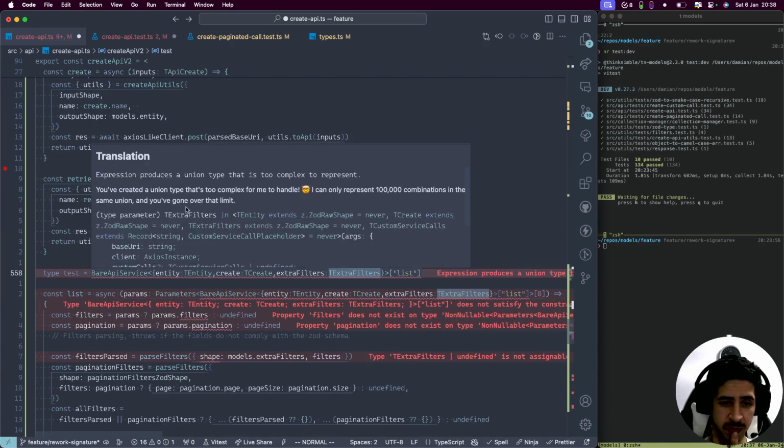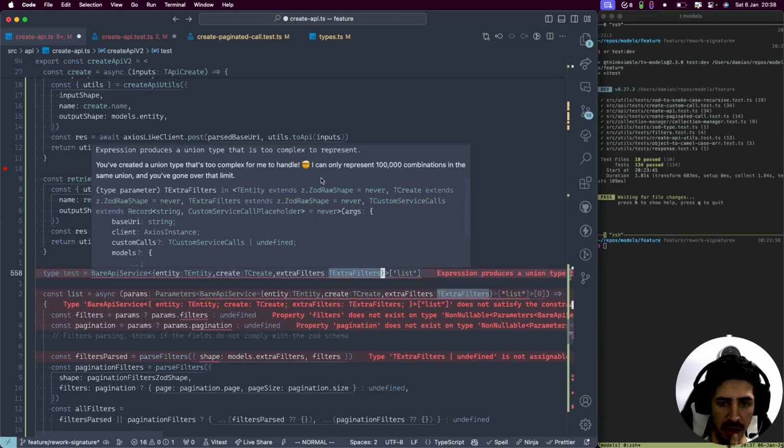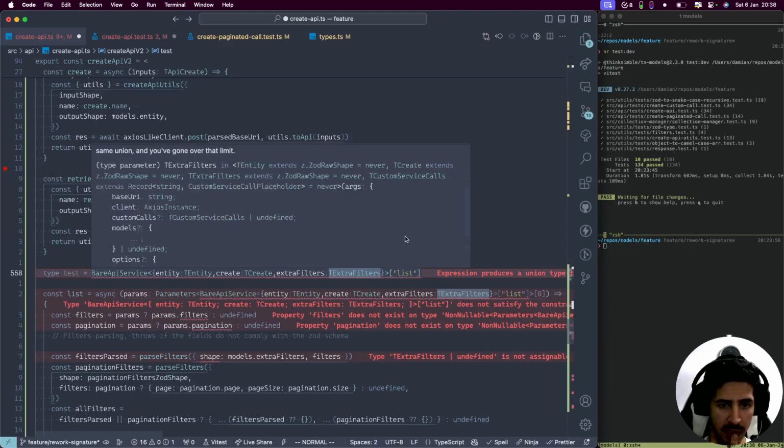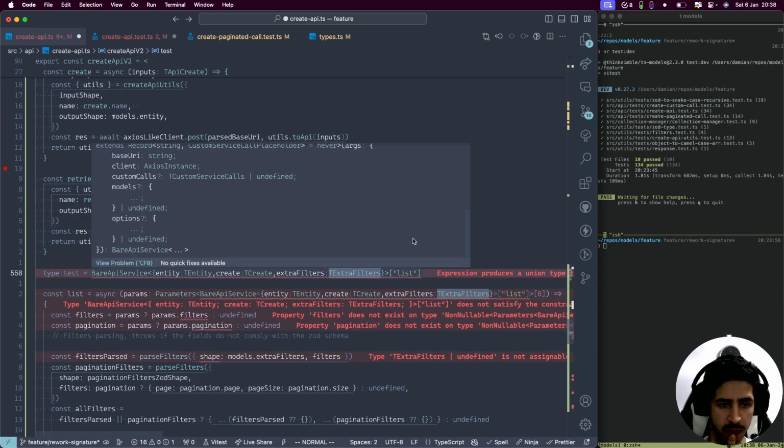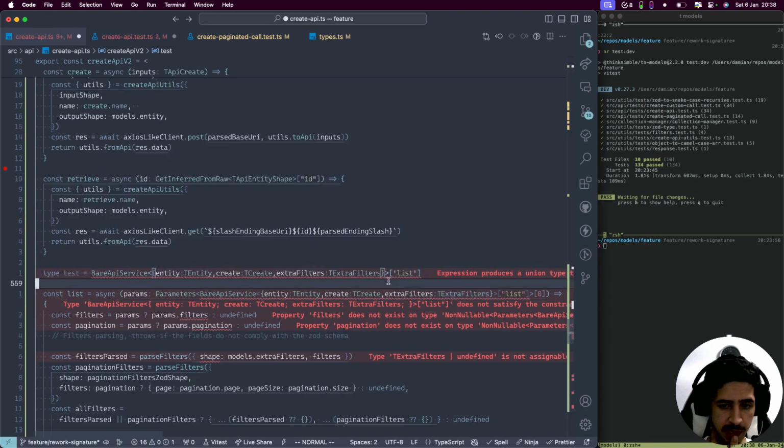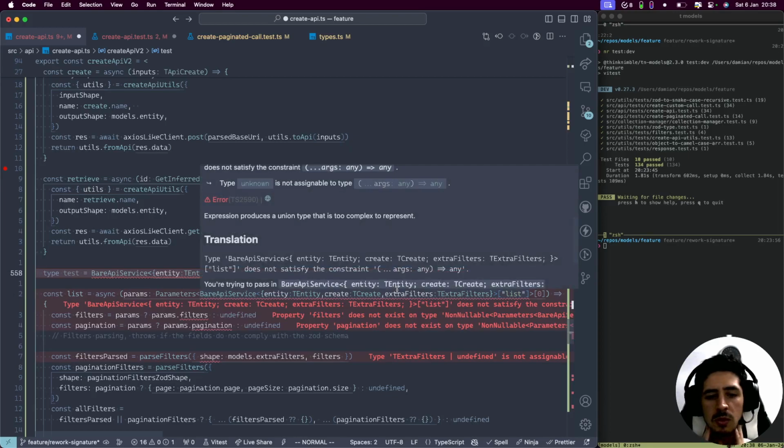Interesting. Okay. Well, this improved. This library improved a lot. I don't remember having had this clear information before. The extra shape, maybe I went over the limit. It's just too complex. So what can I do to get good parameter inference in here?